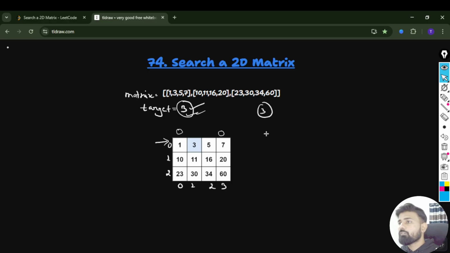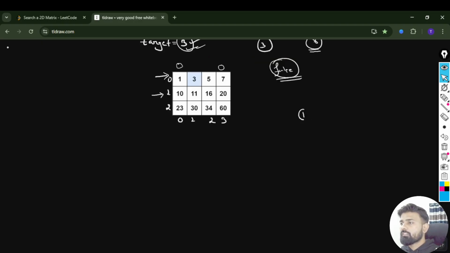If it doesn't fall, for example, if we are searching for 8, this doesn't fall in the 0th row. So we will move forward and again check whether it falls in this one. No, in that case we will return false. Likewise, we have to work on it. So the first step is we just have to check whether this target is available or not in the particular row. It should be greater than or equal to the first element. At the same time, it should be less than or equal to the last value, then only it will be eligible.